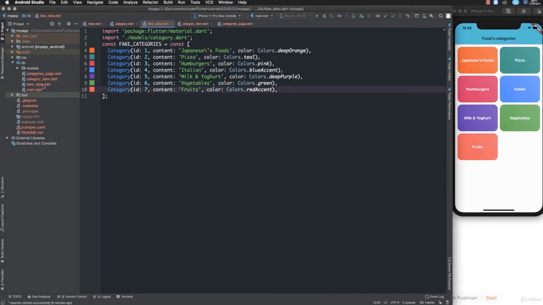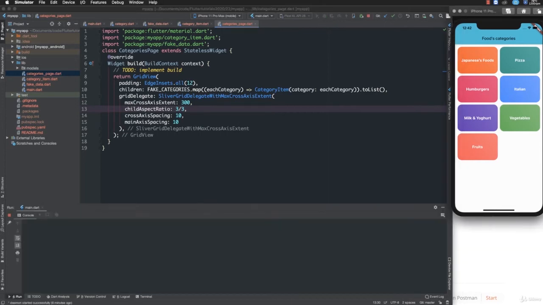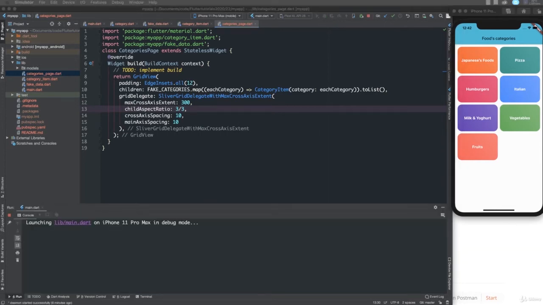So the food application here will display a list of food categories, and we have some of the properties of the list or the grid view, like the aspect ratio. If you give it 3 divided by 3, it is square.